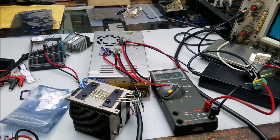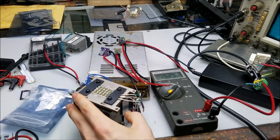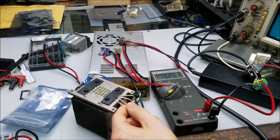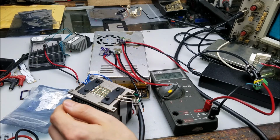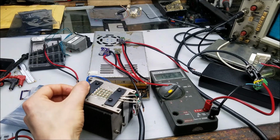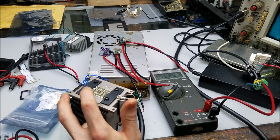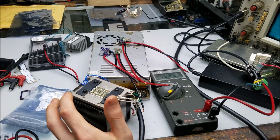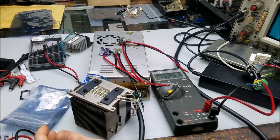So the next thing I did was to go over and check all these wires on my load. Make sure none of the positive input wires were shorting out against one another. Those were all clear. Tested the negative input wires here. Those were all clear. There's no shorts in the load that I could find, and none of them are connected to the heat sink at all. I messed around and pressed on the wires and stuff. Couldn't find a fault in that.